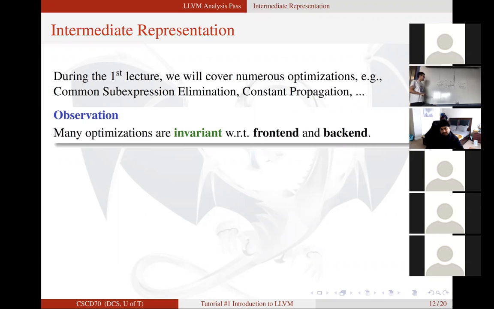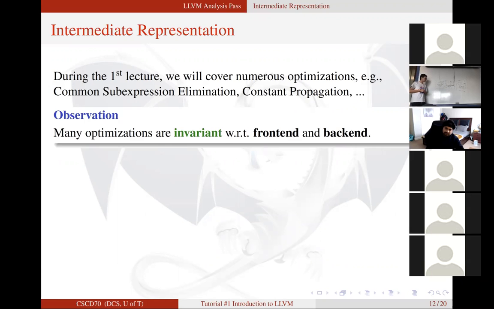Okay. So as people have been working on trying to optimize their programs, what they observed is that lots of optimizations are invariant with respect to the programming languages, which we call the front end, and the hardware platforms, which we call the back end.